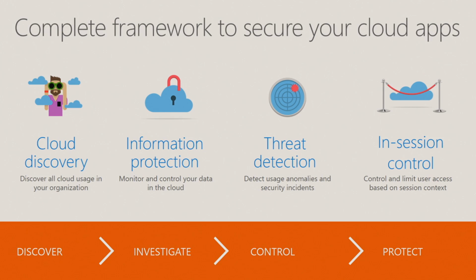Now, Cloud App Security provides you, the IT and security teams, a complete framework to secure your cloud applications. The solution is based on 4 main pillars. One pillar is cloud discovery, a solution for how to perform discovery and understand exactly what your cloud environment is. Second, a solution for information protection. I will show you how you can protect information using classification and protect it as it is being uploaded and shared into your cloud storage devices.